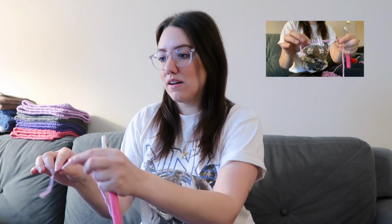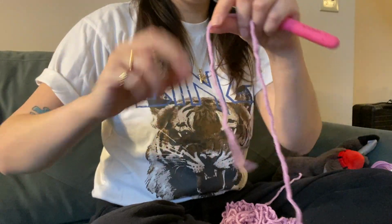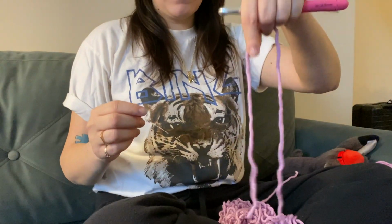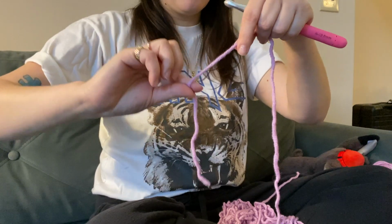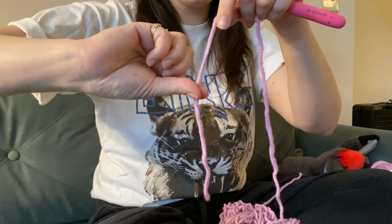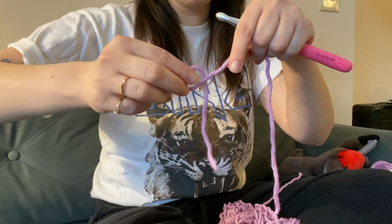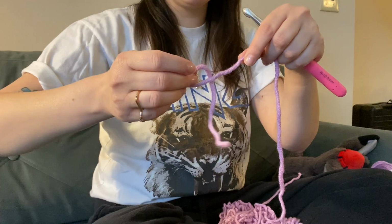Okay, so what you're gonna do is take the end of the yarn and make a slip knot. I'll kind of focus on my phone when I'm doing this close-up stuff. A slip knot is you take the end and hold it from, you know, 6 inches or 8 inches or whatever. Then you take a little piece between your pointer finger and your thumb, twist it so there's that little hole, and I twist it away from me.